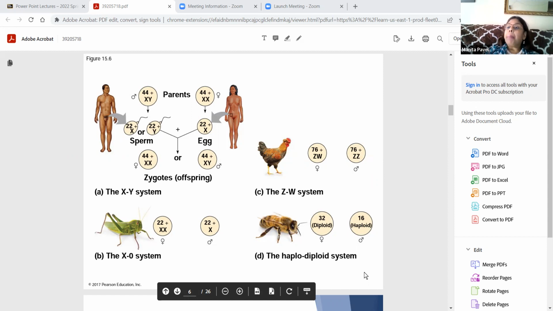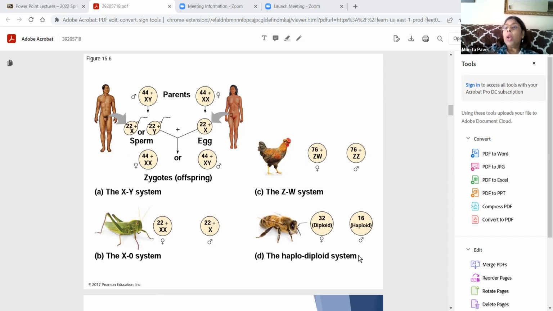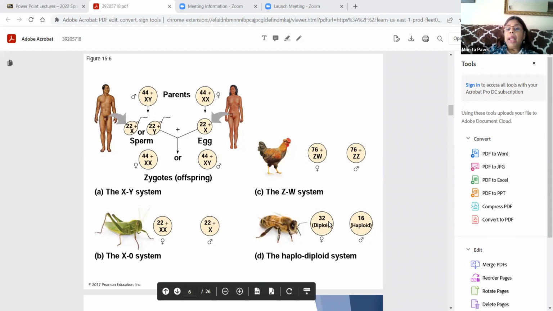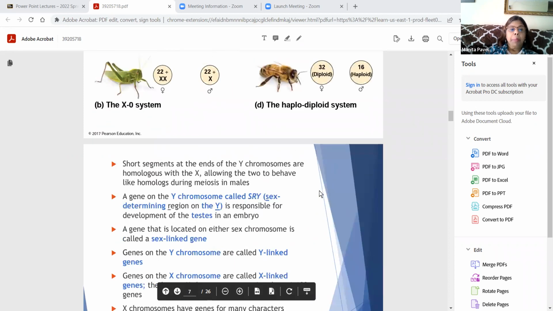If you look at the haplodiploid, we've talked of haplodiploid. In meiosis or sexual reproduction in humans, we have what we call the haploid gametes or the sex cells and the diploid parent cell. So the haplodiploid would be, they have 32. The females have double the number of chromosomes as that of the males. So they have the diploid number, and the males will have the haploid, which is only 16 chromosomes.